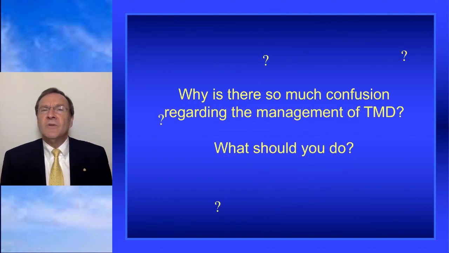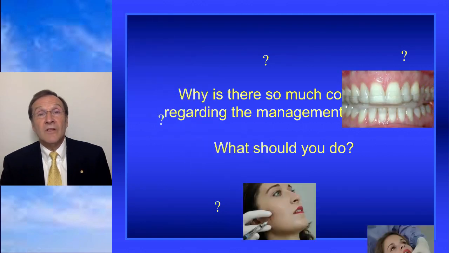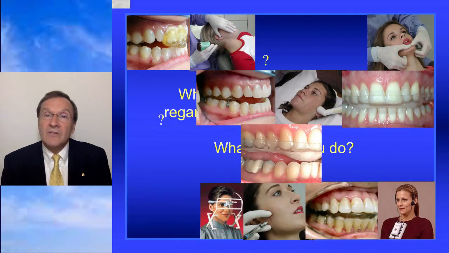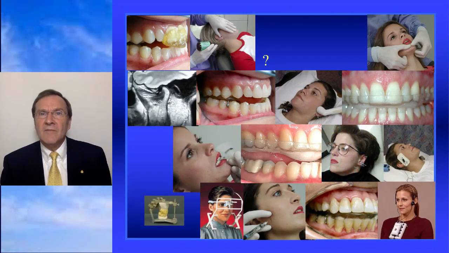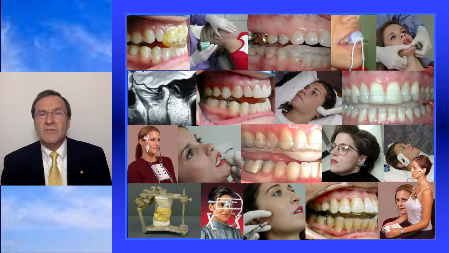So why is there so much confusion in this field? And there is a lot of confusion. Maybe you'll be listening to my lecture series where I try to bring as much evidence as we have. But then maybe next week you go listen to someone else and someone tells you about this new articulator, this new device, this new appliance. All these things are out there. And the question you have to ask yourself is, what is the truth? How much of this information is documented with science? How much of it is fringe information? You have to understand that a lot of things you hear about is fringe information.